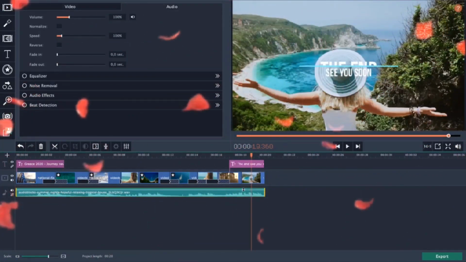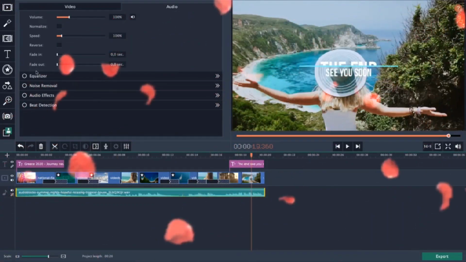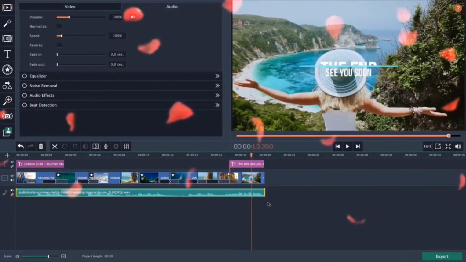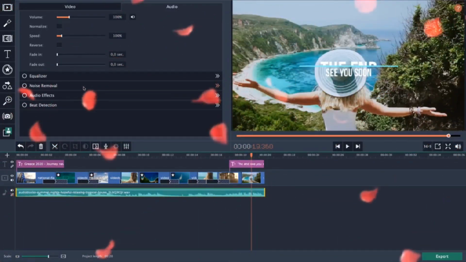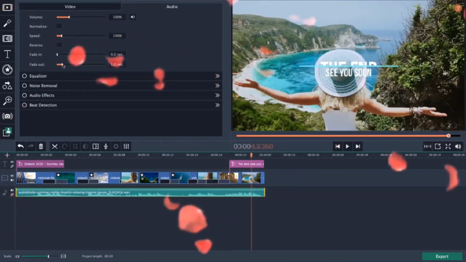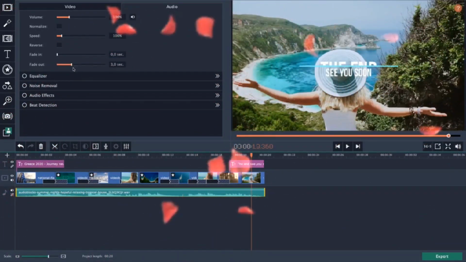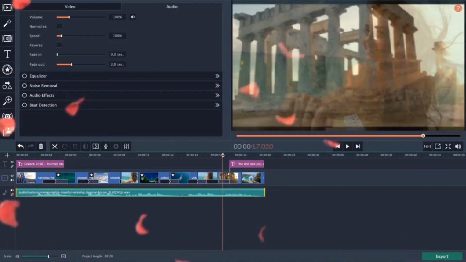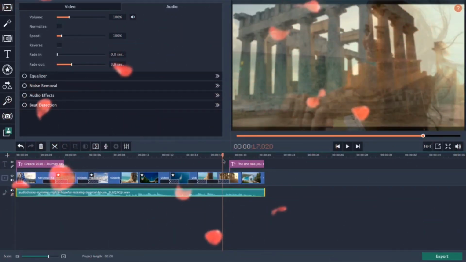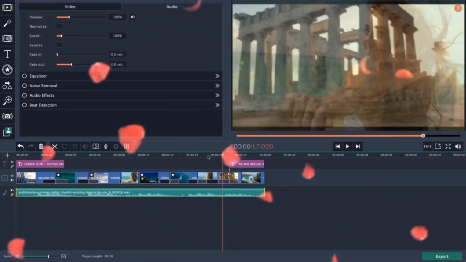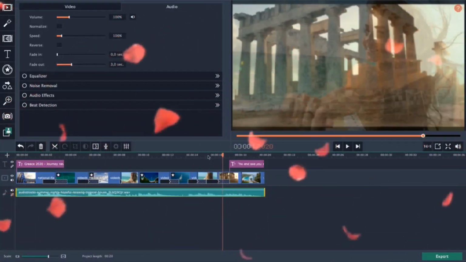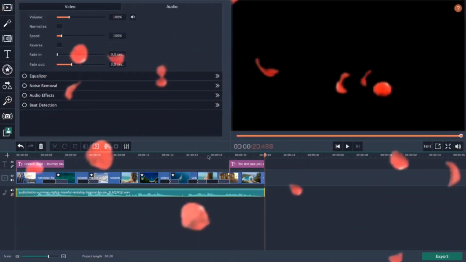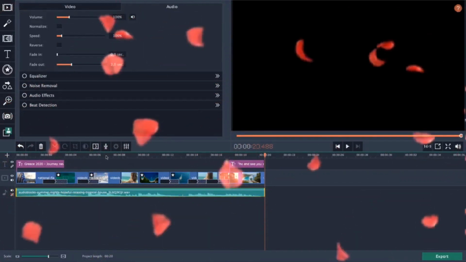And what's really cool about fade out is that you can add it to the music as well. Because right now you look at the waveform and it just abruptly ends, and that doesn't really sound good. And if we move this slider, let's say at a 3-second fade out, you can see the waveform is already going down. And it's just a much nicer and much smoother fade out and a much more elegant way to present your videos. Now let's check out the end. All right, that's definitely very interesting.